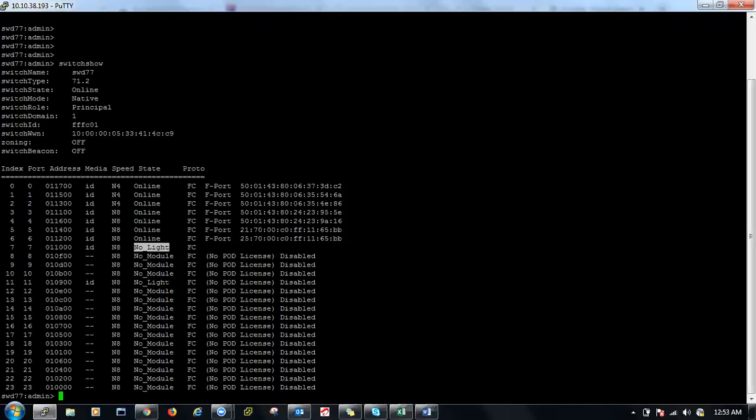And if the SFP module is not inserted in that port, then it will show no module. These are the three states. Do you get it? Any doubts so far?